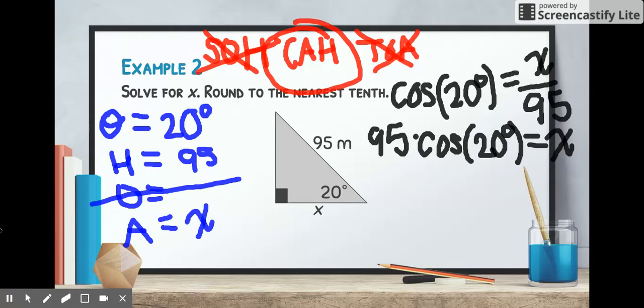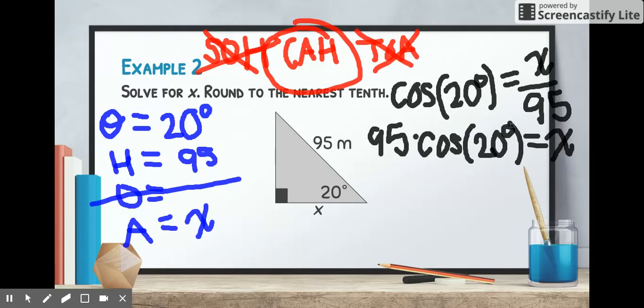And so we're going to type in 95 times cosine of 20 in our calculator. Again, we're not going to type in 20 degrees because your calculator should be in degree mode. So your calculator is going to know that 20 represents degrees. However, it's really, really important that in your work on paper, you put the degree symbol. That way you're being precise, and when you start dealing with degrees and radians, you have to make sure you know the difference, and so making sure you're in that habit now is going to help you later on.